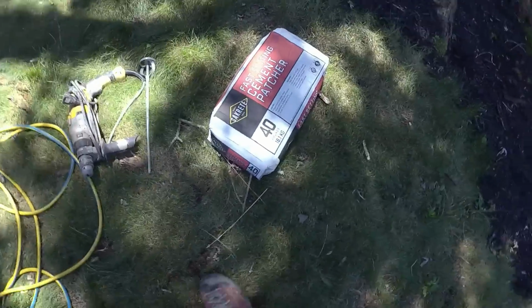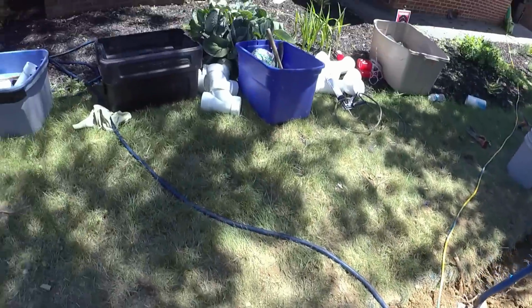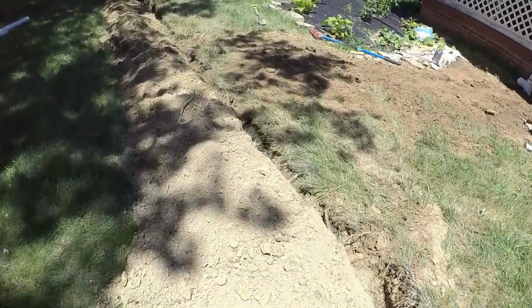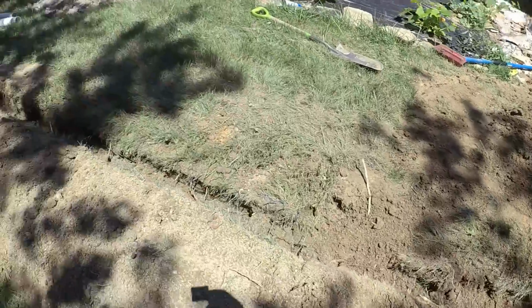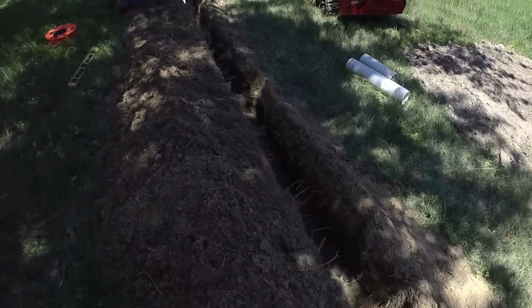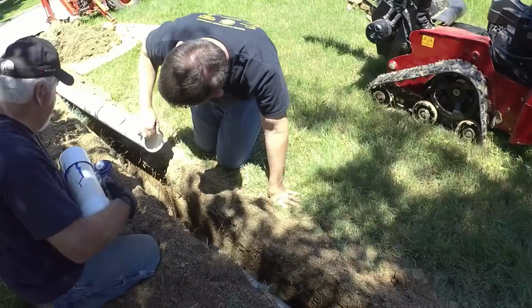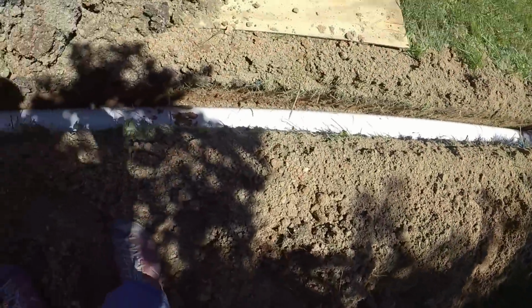Job's rolling right along. Yes. It's already in down there? Yep. Okay. You need a shovel underneath that. Grab that short one.